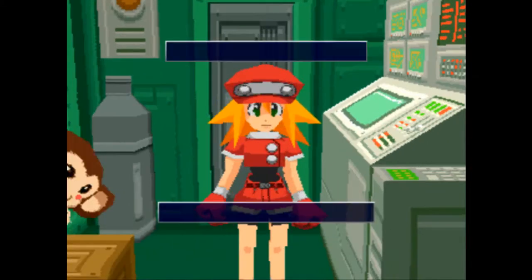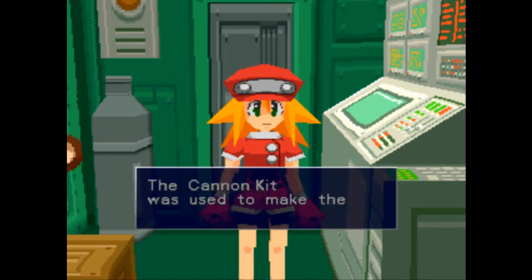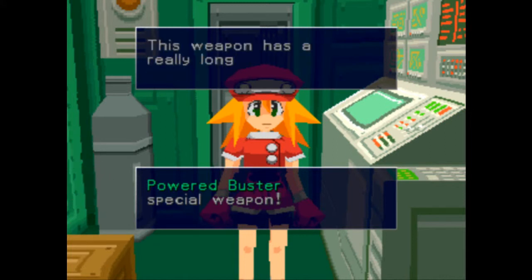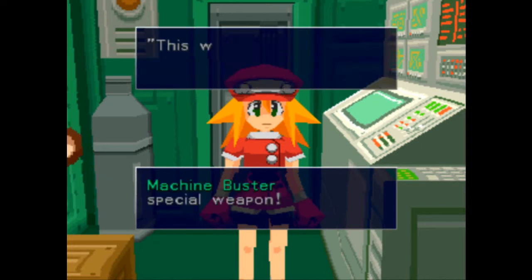Alrighty, here we are. So let's do those last two item developments. Gonna miss that jingle. So the cannon kit we used to make the powered buster. The false walls in certain areas can actually be broken down by this weapon. For a while it was actually my main weapon, and it's really good. It doesn't have a good rate of fire, but it hurts, and it has some good range to it. And the Bloom Bear was used to make the Machine Buster.